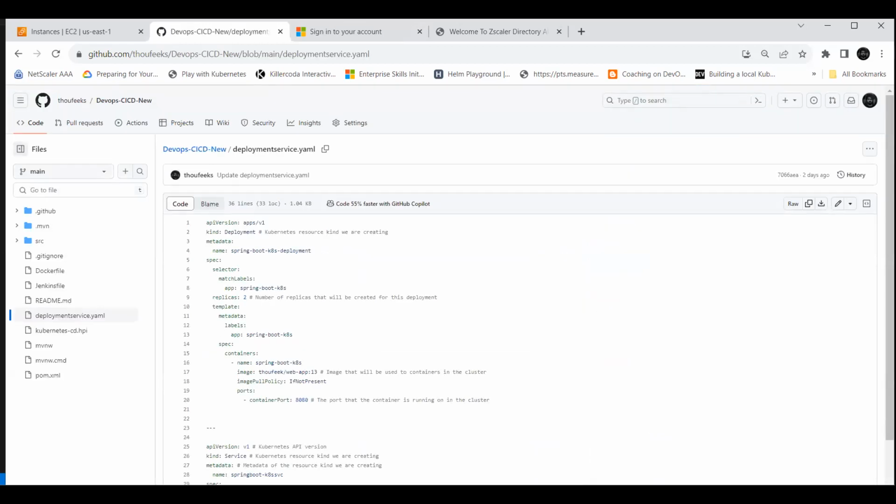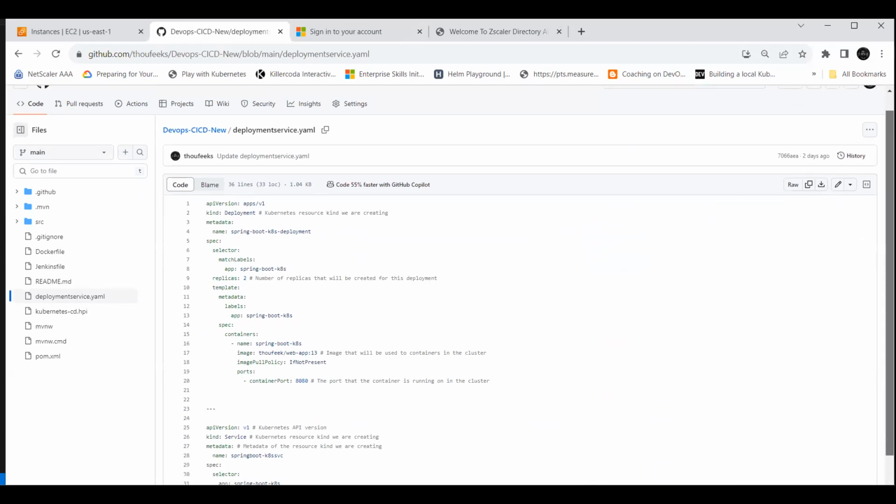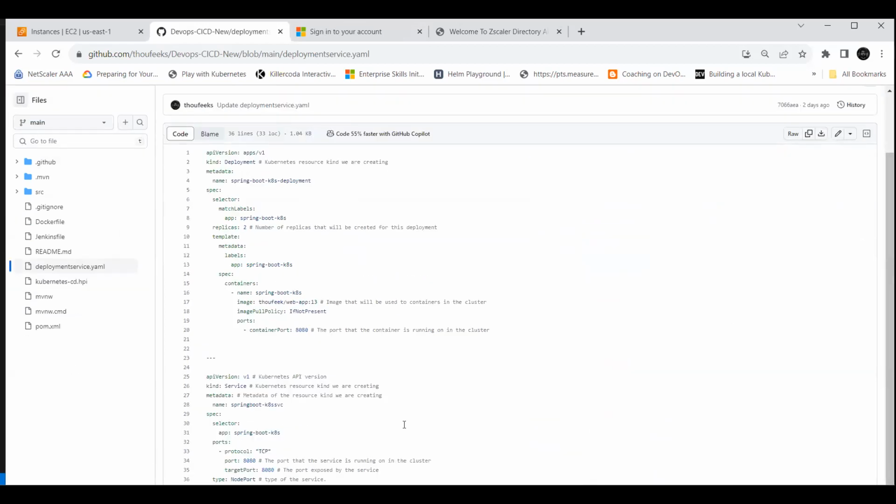We add one script, and the script will run this YAML. Here you can see the image name is my latest image, that is Tawfiq Web App 13.